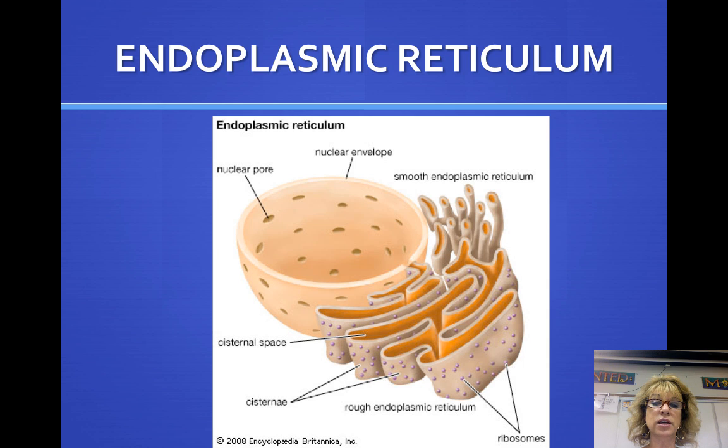The endoplasmic reticulum is a prime example of the interrelatedness of parts of the endomembrane system. Endoplasmic reticulum is Greek for a network within the cell. The cisternae is the space created by the membranes of the endoplasmic reticulum. Smooth ER lacks ribosomes. It has enzymes embedded in the membranes that synthesize lipids like fatty acids, phospholipids, and steroids. For example, the smooth ER in the ovaries and testes of mammals make the sex hormones estrogen and testosterone.